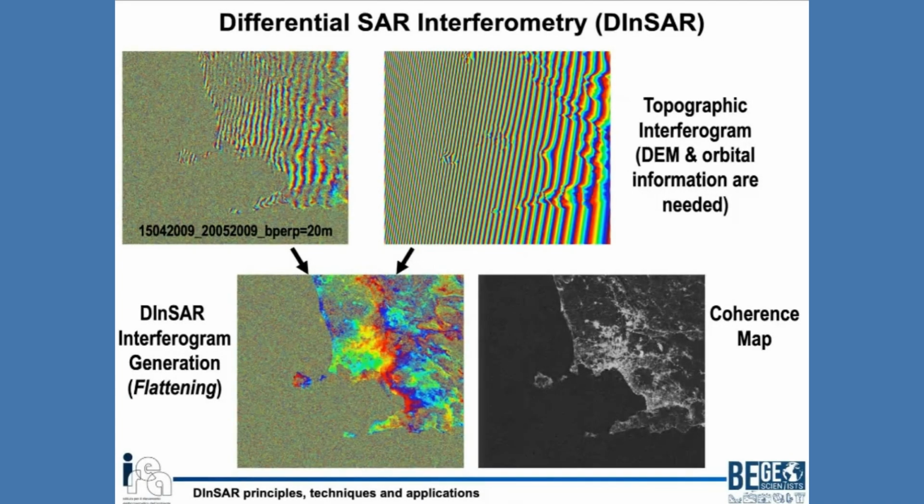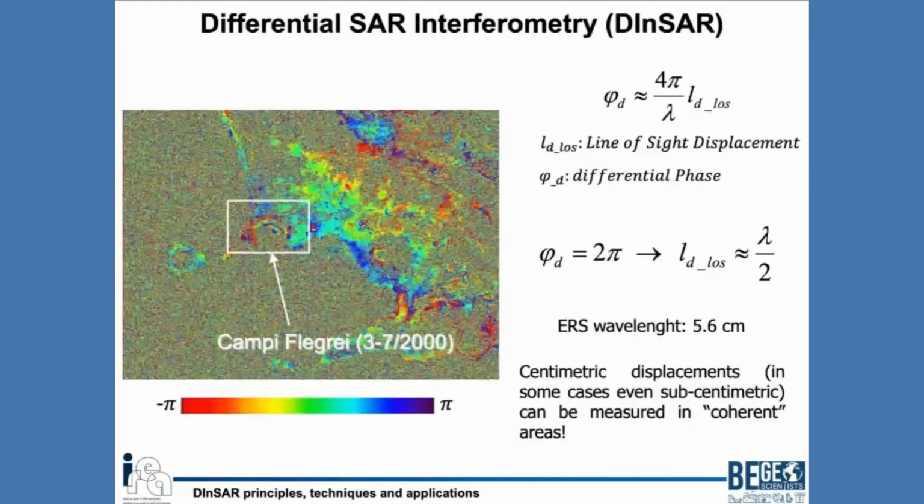By generating the differential interferogram, we also have another important piece of information used in DInSAR applications, the coherence map, which is essentially a map that gives us the noise level of the phase, a spatial correlation and robustness of the phase extracted from the interference. This is a differential interferogram generated over the Napoli Bay area. This area here in the white square is the Campi Flegrei caldera. As you can see, there are some fringes here connected to the phenomenon of bradyseism of Campi Flegrei. This is an interferogram generated in July 2000, when Campi Flegrei was in a subsidence period. Actually, now, as you probably know, everything is changing.